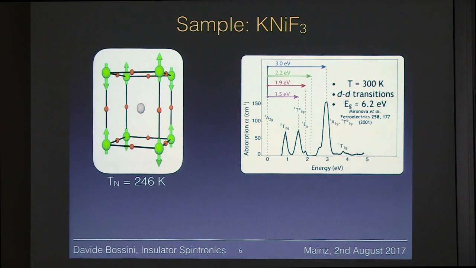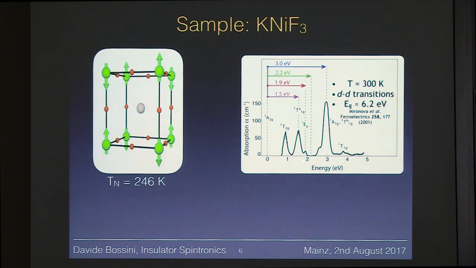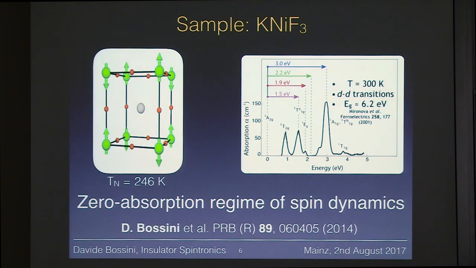There is a transparency region around 2.2 eV. A few years ago we studied spin dynamics excited by low-energy K=0 magnons, and we found that exciting in the transparency region at 2.2 eV allows observation of spin dynamics void of any contribution from heating of the lattice or electrons — only spin excitation. We called this the zero-absorption regime. The important point is that working in the transparency region, we can address only spins, without heating other subsystems.